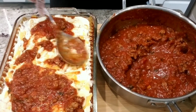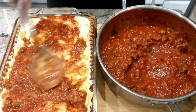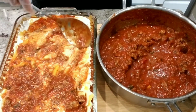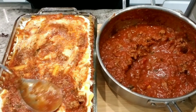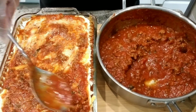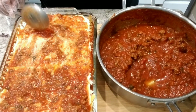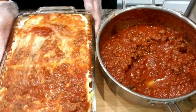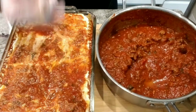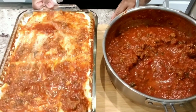I'm going to mix that all in. And then I'm going to bake it covered for about 30 to 40 minutes. And then top it with the remainder of our cheese. A little bit more of that. Okay. Perfect. So now we have our lasagna. Let's get everything down here. Clean the sides off. And taking off my gloves because I'm going to cover this. Give it a nice shake.